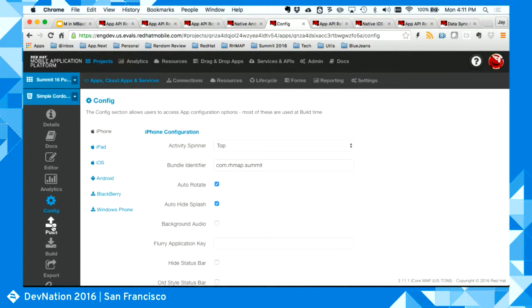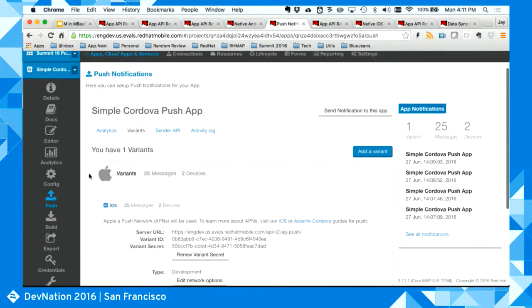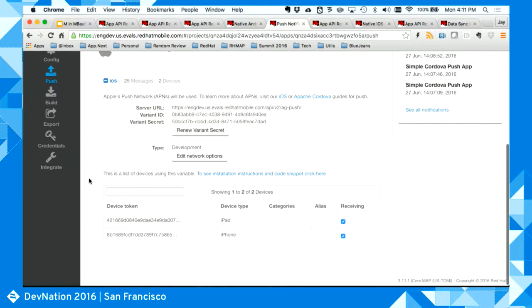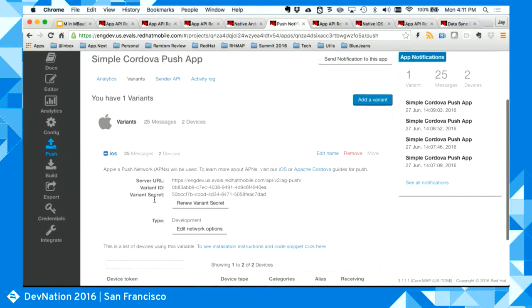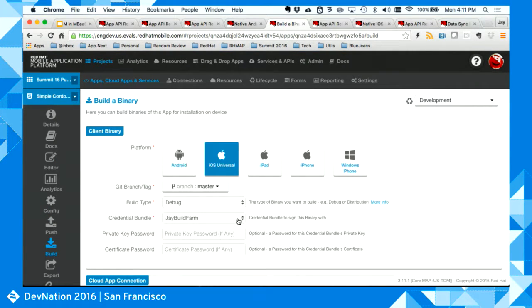And then also, if we go down to push, I've already set the certificate in place so that the provisioning profile and all these other things are already happy. Right, and I've already got a couple devices set up, and you'll see that. So we'll jump over here and do this again, and hopefully this time it will work.